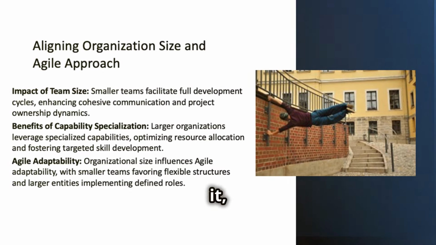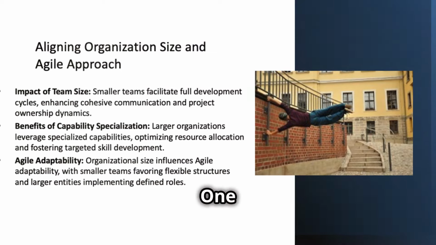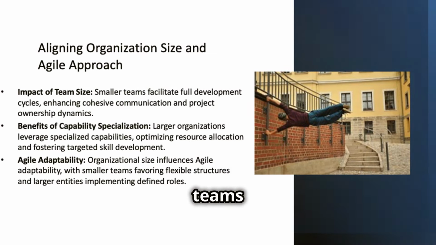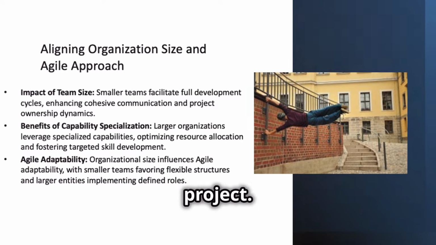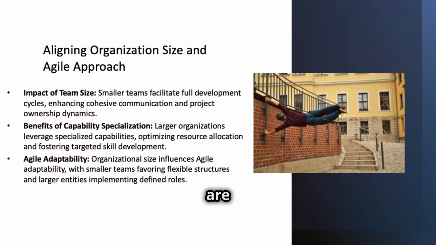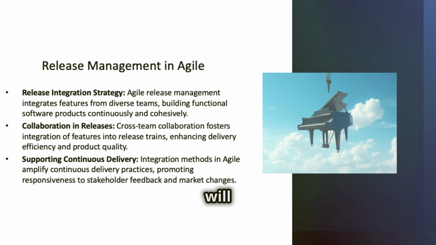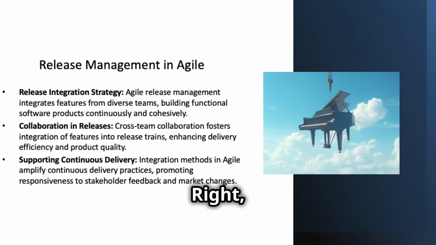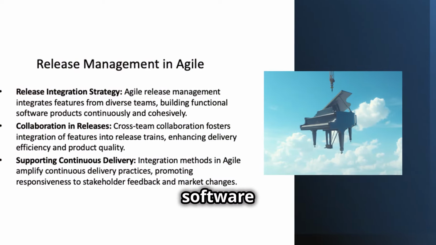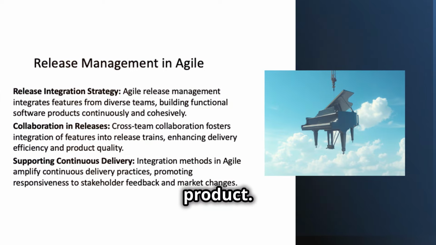If you think about it, it also is more agile. One epic to be split over several teams is what would have been done in a waterfall project. In Agile, teams are self-organizing, meaning limiting the number of dependencies during development will make these teams more efficient. Right, but you need to combine the software of these different teams to have a working product.